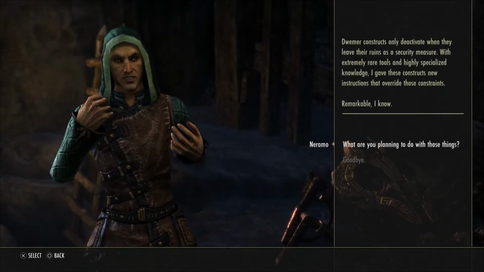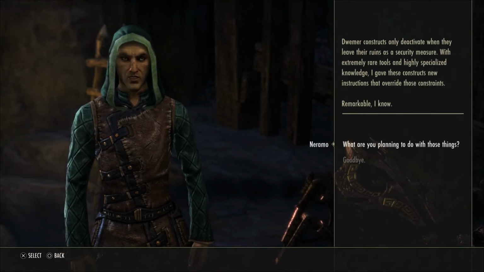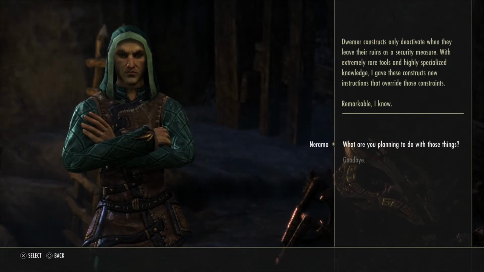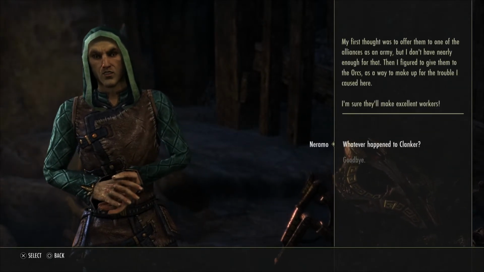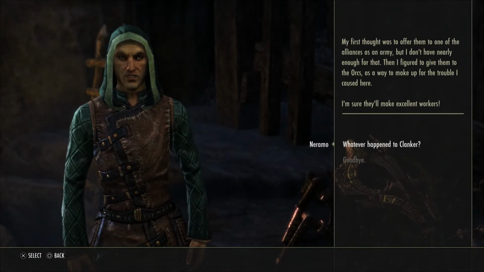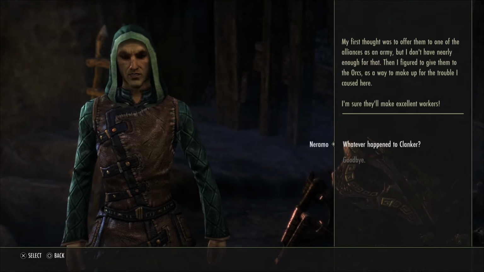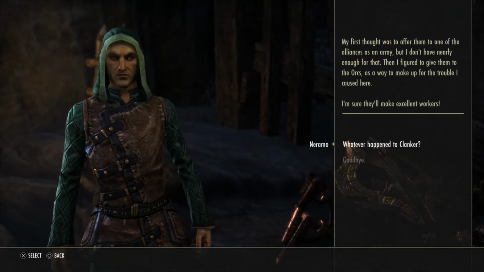Dwemer constructs only deactivate when they leave their ruins as a security measure. With extremely rare tools and highly specialized knowledge, I gave these constructs new instructions that override those constraints. Remarkable, I know. My first thought was to offer them to one of the alliances as an army. But I don't have nearly enough for that. Then I figured to give them to the orcs as a way to make up for the trouble I caused here. I'm sure they'll make excellent workers.